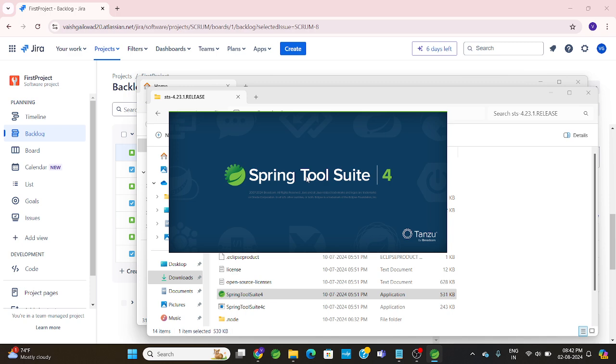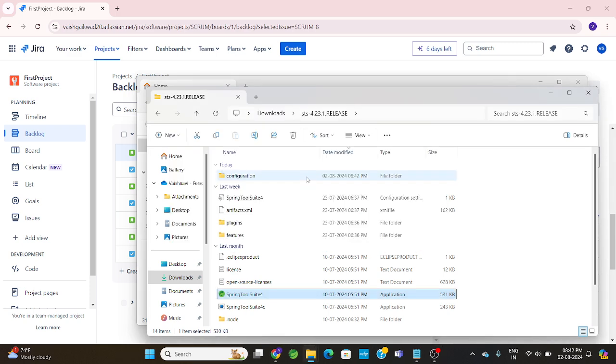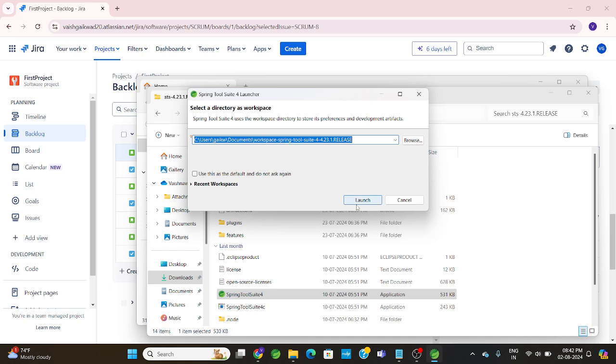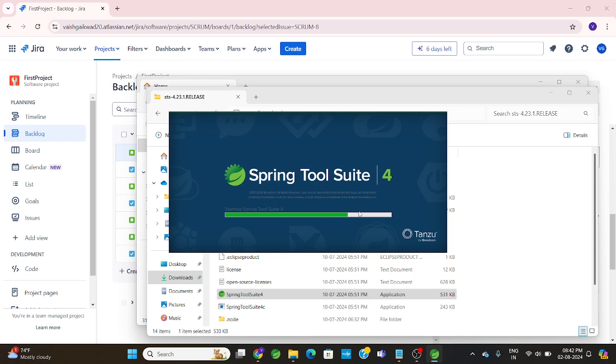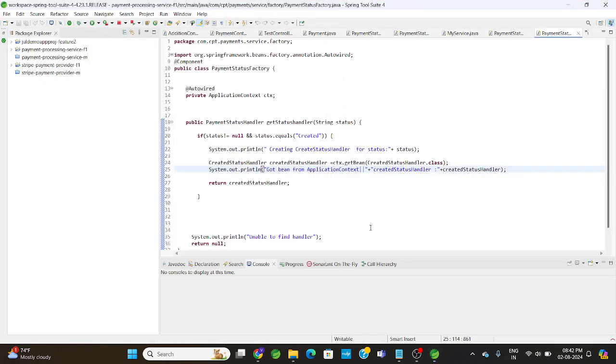It will take some time, a few seconds, because of network connectivity from my side. Yeah, it will launch. So here you can see the project. I'm already working on this project.